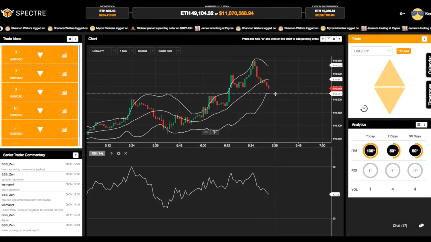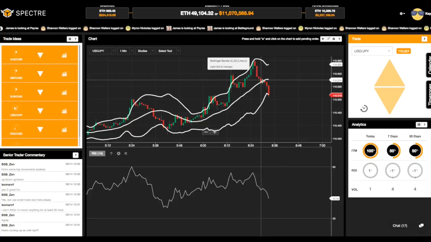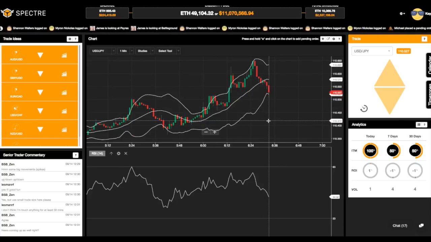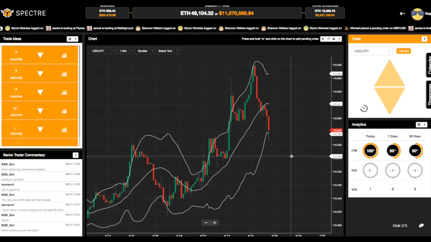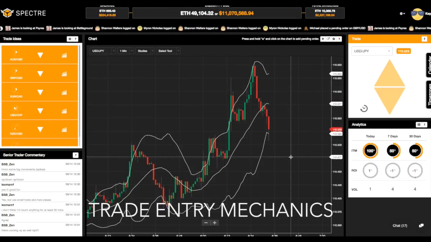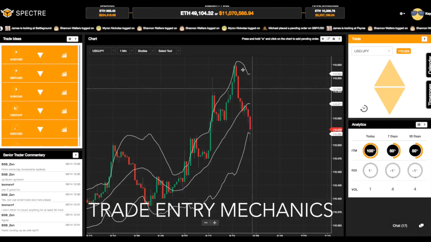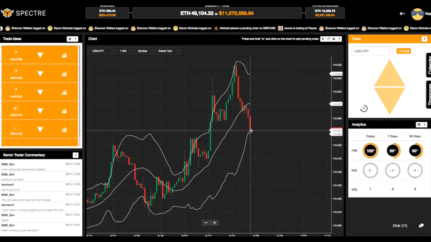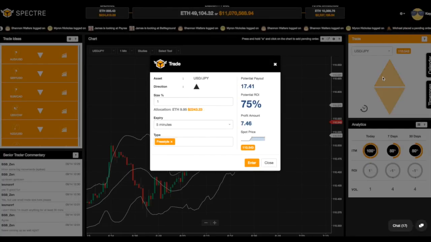And you can improve your chances of guessing the direction correctly by doing research on the market, or just getting a feel for the markets over time. You'll start to see that prices and patterns tend to repeat themselves. So I'm going to go ahead and show you how exactly you would take a trade in Spectre. The price is falling at the moment, and I believe that it's hit a lower boundary, so it may actually rise. So what I'm going to do here is take a very short-term trade that I believe it's going to go up.